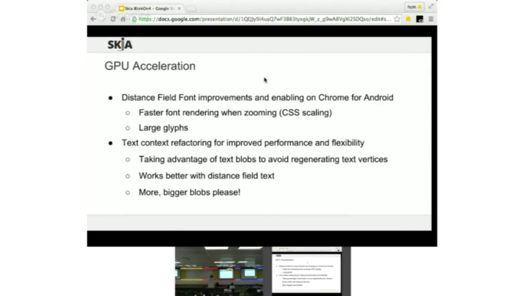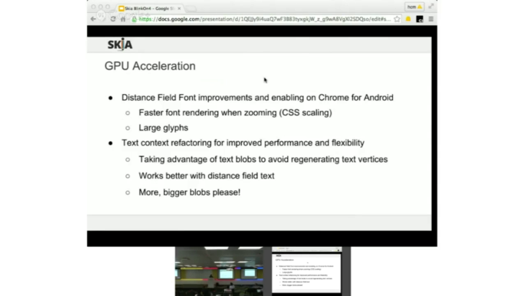Okay, GPU acceleration. We've been working on this, also called Ganesh, as you may have heard earlier. That's the code name for that side of our library. Distance field fonts: if you work with distance fields at all, it's a method of getting better, crisper fonts that can be easily manipulated. We have had an interesting relationship with the Chrome enablement lately. It was enabled, and then I think it was disabled for some quality concerns, and we revisited things, enabled, disabled. I think it's about to be on again in Chrome and hopefully to stay for Android. We see fast font rendering, especially when zooming with distance field fonts. And we're also finding that for large glyphs, distance field is faster than paths.